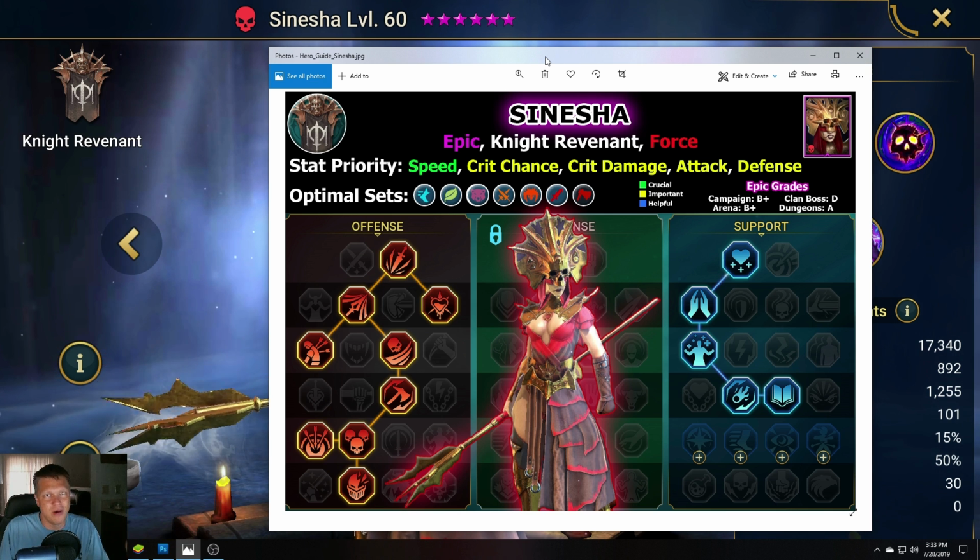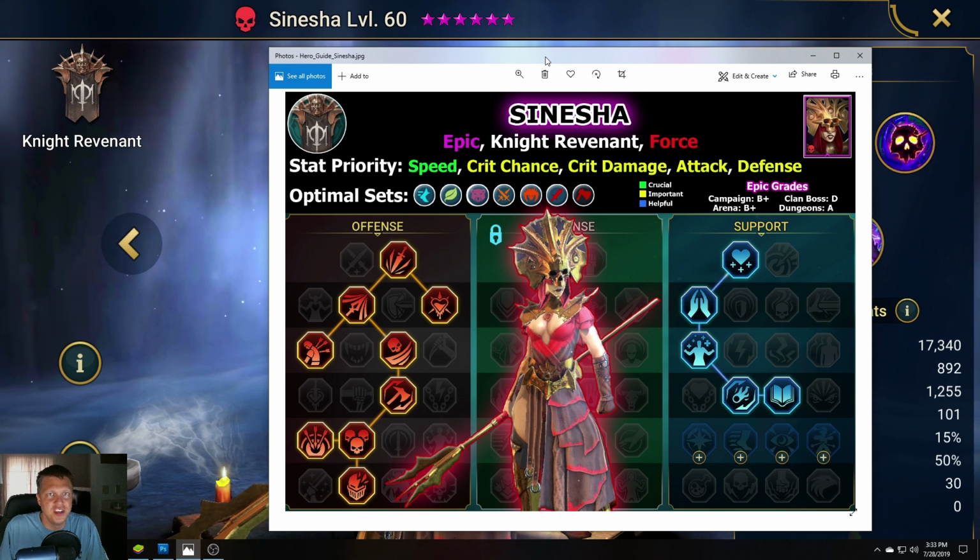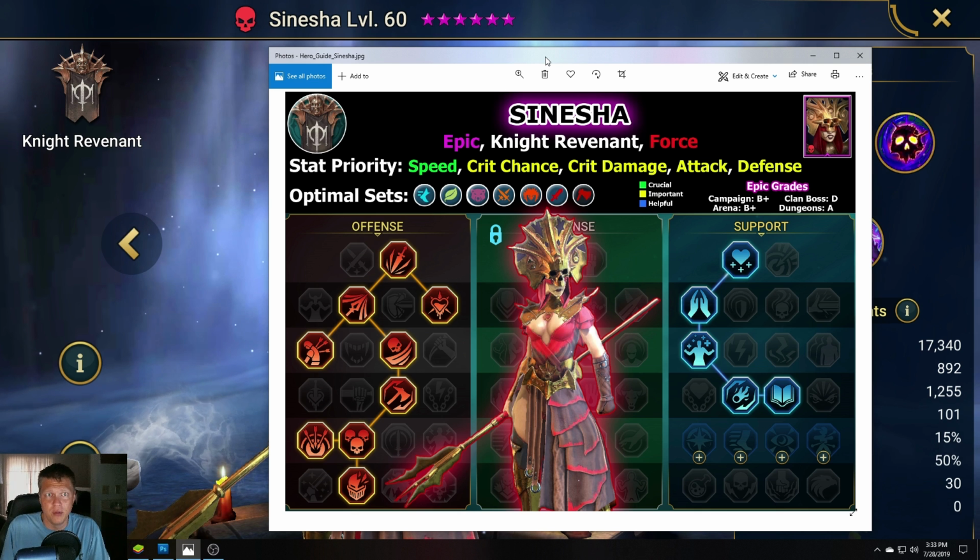Clan Boss, she doesn't bring very much buff and debuff utility, but she does have a heal. She's mainly based around AoE, so that's also a bad thing for the Clan Boss. But because of her heal, I gave her a D and not an F, but you're probably not going to want to be using Sinesha in the Clan Boss.